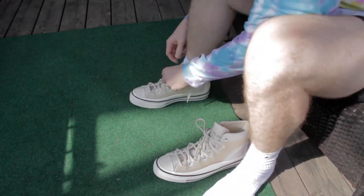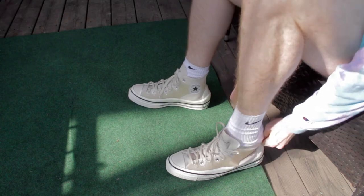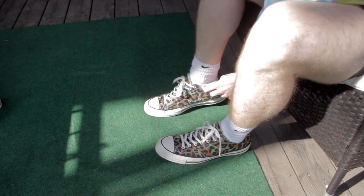They're both doubled up on canvas, both have the vulcanized outsole and rubber on the toe box, and the same lacing mechanism. One thing I want to point out: if you're a fan of convenience, I would not recommend the high top right off the bat, because you cannot get your foot in without completely undoing and retying the laces every single time. With the low, you can kind of pull it on. One note about Converse sizing: do not go true to size. I wear a 10.5 in Nike, Adidas, New Balance, and pretty much everything else, but I wear a size 10 in Converse — so size down at least half a size.